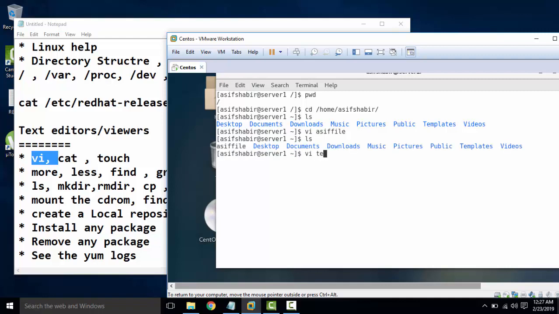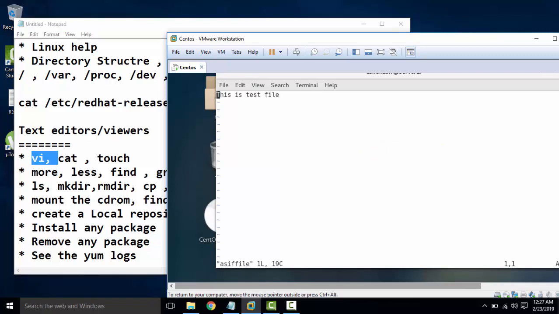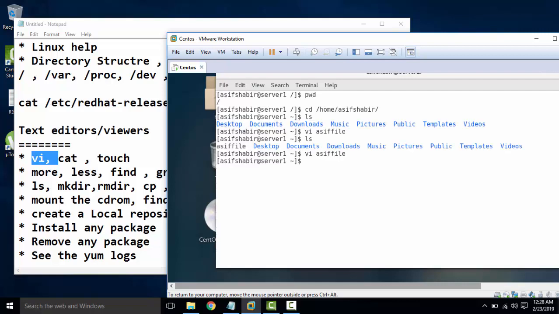Vi Asif file. Let's say this is a test file. This text has been stored in this file. Now to exit without saving, without changing anything, we have to press escape and then these three letters. Nothing will be changed.